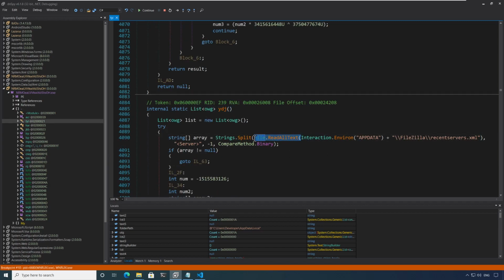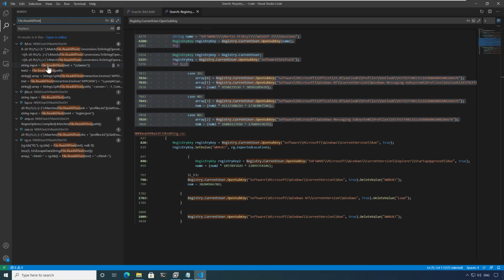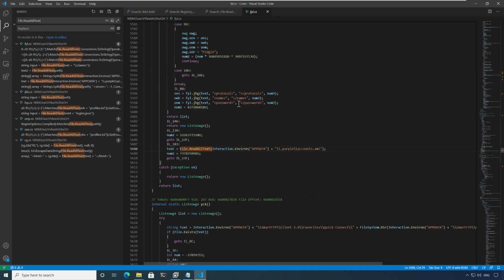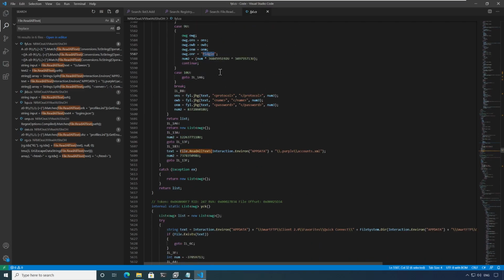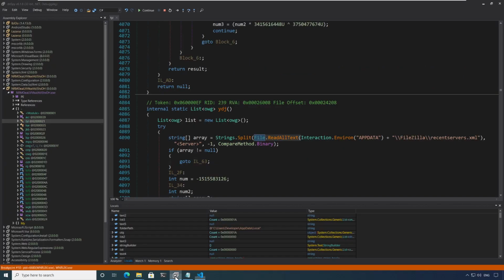All right, so this is another string that we can use to find the information that we need. Again, I'll copy this, paste it here, and look for all the files whose text is being read. So Falcon profile, Claws RC, FileZilla, Purple, whatever this is. If I don't understand what information is being targeted here, I can easily double click on this and it will take me to this place, right? So if I double click on this, it will take me to the piece of code, and here I can see that this part of the code is targeting the Pidgin application. All right. So we have 3 keys or 3 string values to search for, which will help us extract the information of the software which is being compromised.